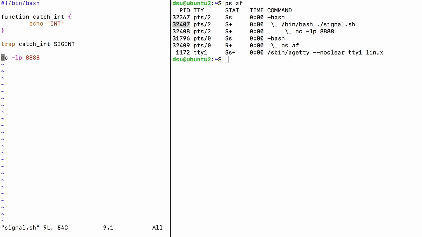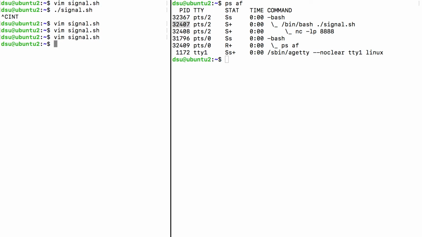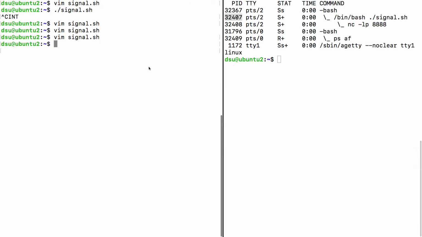So since I did this netcat, that'll be the final thing I'll try and explain today. Netcat's just a little Unix utility for connecting on ports, listening on ports. So to do this demonstration, I'll go back to my regular Ubuntu box here. I'm on Ubuntu here, and I'm on Ubuntu 2 over here. So we could say nc -lp, so listen on port, and I'll just say 8888.